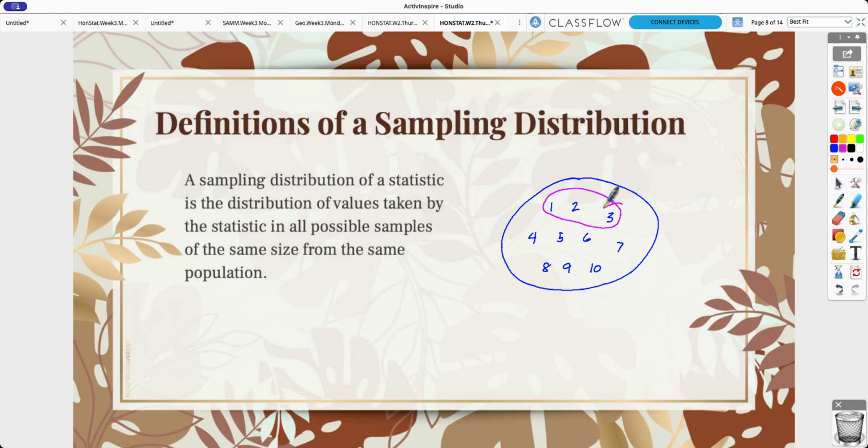And then we put them back, and then we select another 3 samples. Now, you can do a repetition, right? Because we want to find all possible samples of the same size. So this time we take 3, 6, and 7, and we get the mean of the 3, 6, and 7. And then we select another sample of size 3, and so on. Okay, so you get the idea, and then we get the mean of this sample. So that's the sampling distribution in this case of the mean.